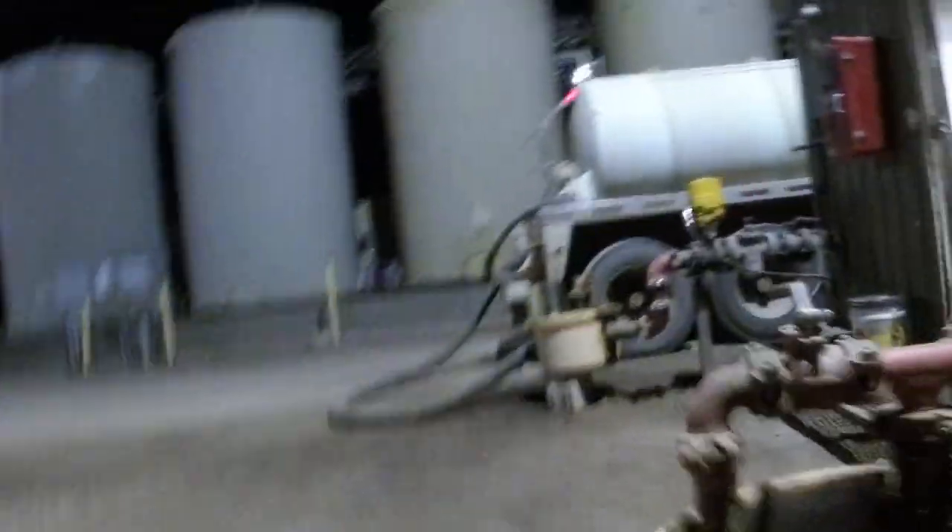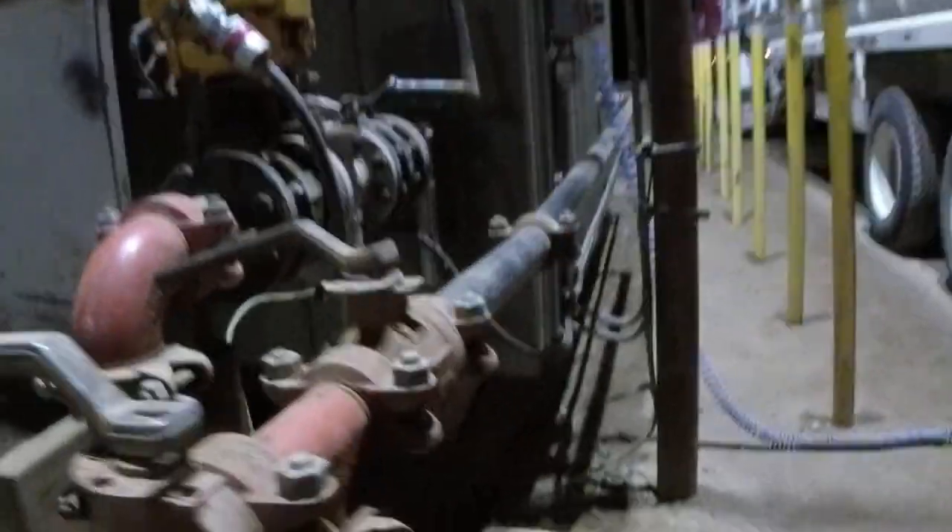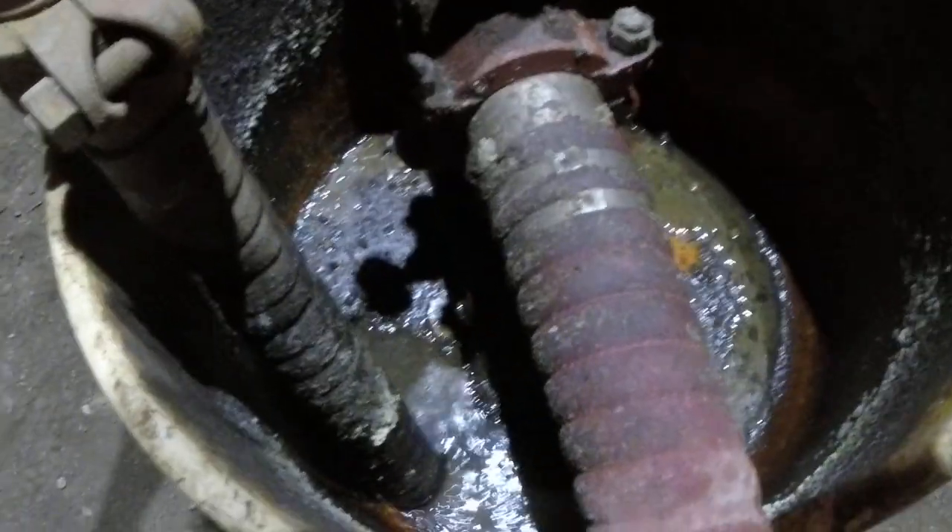Double check that handle and make sure it's closed because it keeps the water from running. Then you open your handle here — that lets the water out of your trailer. I still have negative pressure on the trailer; I always leave that closed until I get here. That's what comes off the vacuum. The vacuum I have on the trailer is another water can. Water starts running in, and you come over here and the water will run into that little handle. You open this handle here and that lets the water into the tank — this is called a getty box.